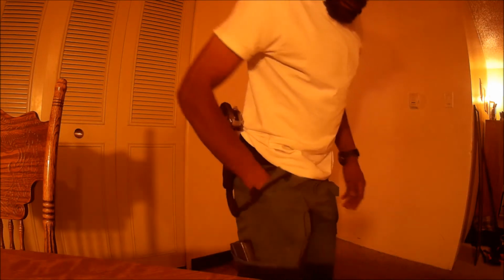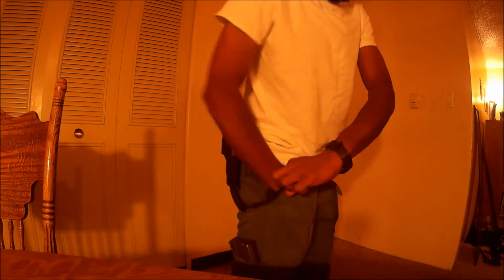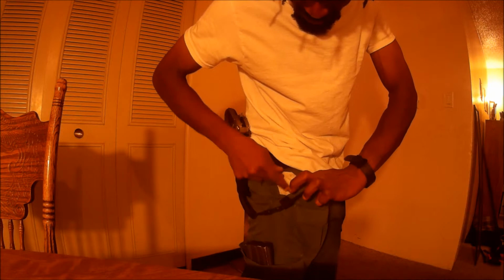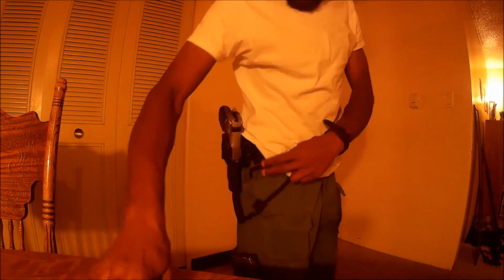All right, fit here. And I found that hidden pocket. It's right here. It's really hard to find. It's right here. Okay, so that's where I got my keys.